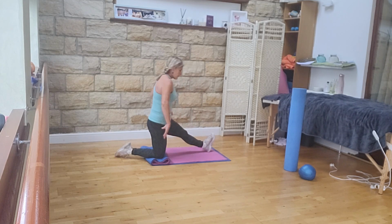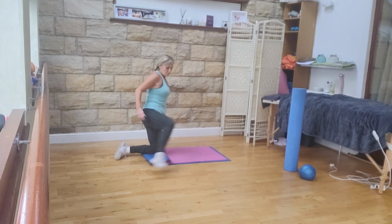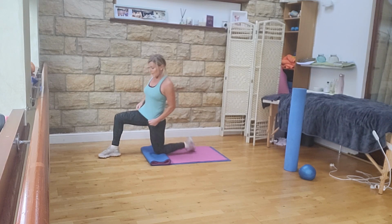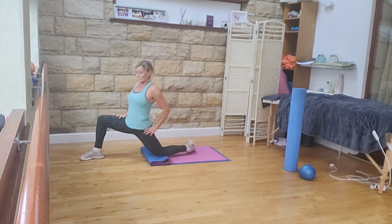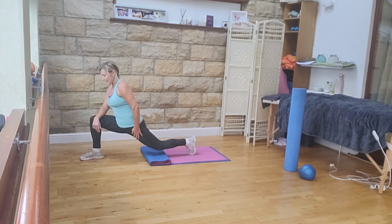Restack. Feel like we've worked most muscle groups today, lovely. And again, so from this angle, some people are really tired and they just have to tuck and they feel, I don't feel anything in that. So I have to, because I'm tight through the back leg, so I have to really. You can come up like that, but again, when you've been doing HIIT, it can feel a bit wobbly because your legs are tired.